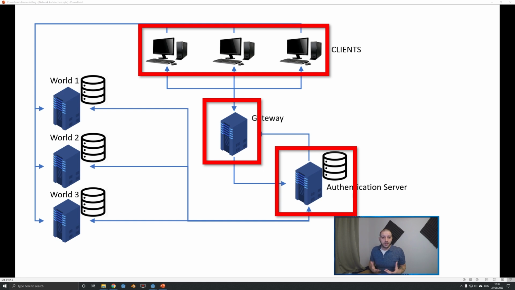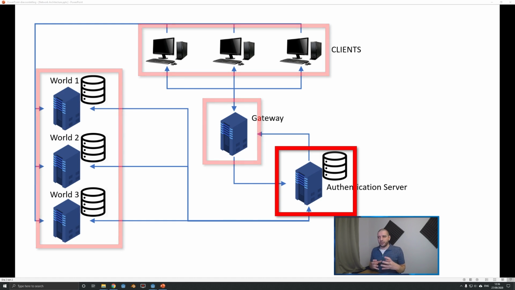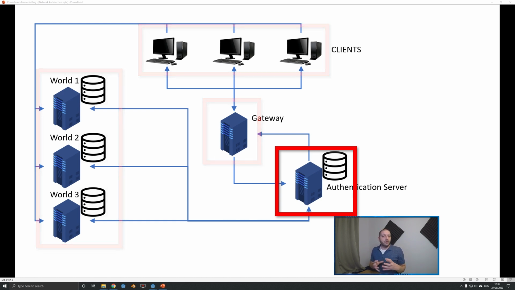Now, the authentication server is only going to be connecting to a number of gateways and a number of game servers. Because of those limited connections, and of course we know the IP addresses of those servers and gateways, we can use IP filtering in the firewall of the authentication server. Thereby we don't expose it to the internet. Now, that doesn't mean it's absolutely 100% secure.